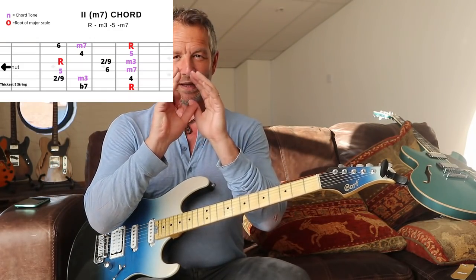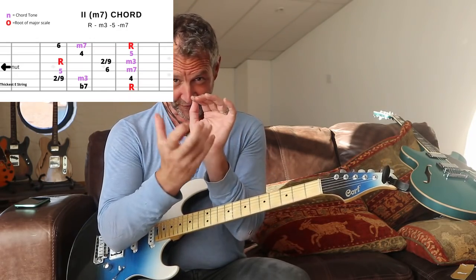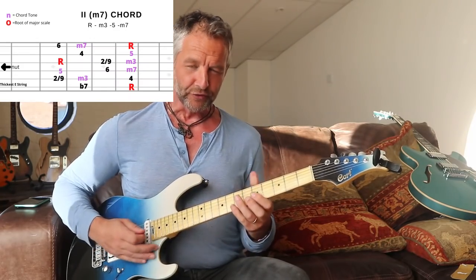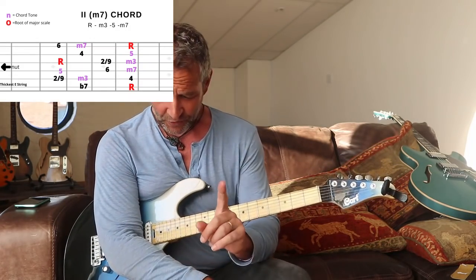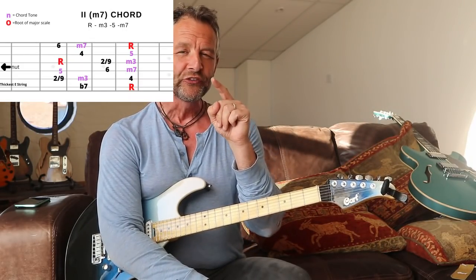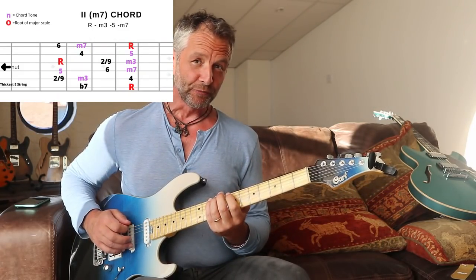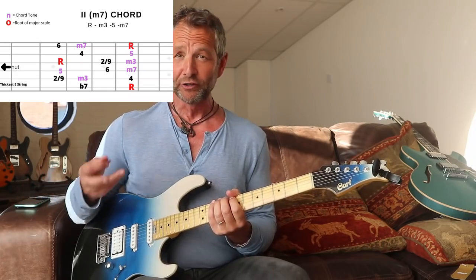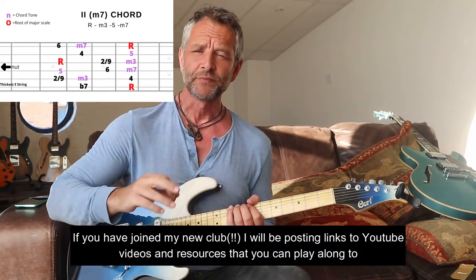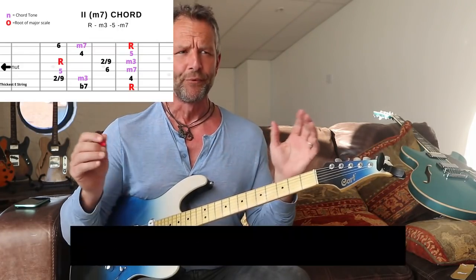But it's important that for right now we keep it in the context of the shape that we've been playing in, this major scale. Because I want to now show you something really cool, which is going to help you improvise. What I want you to do now is practice your scale, but starting from the D. If you've got your jam pal, a recording or a backing track, go onto YouTube and put in D minor 7 backing track, something like that. Just put D minor 7 chord vamp or something.